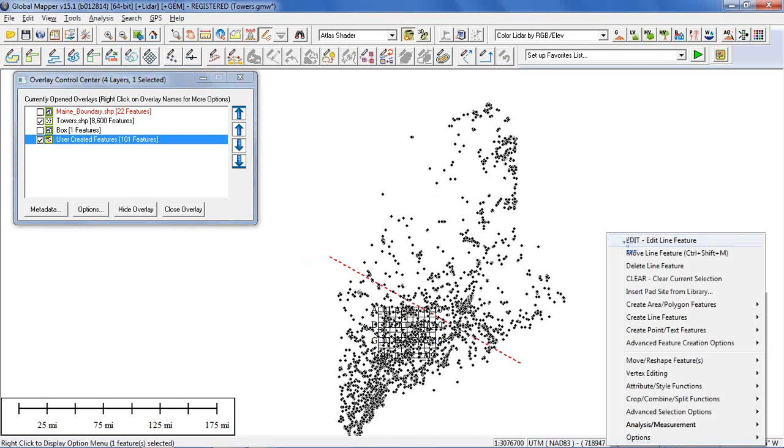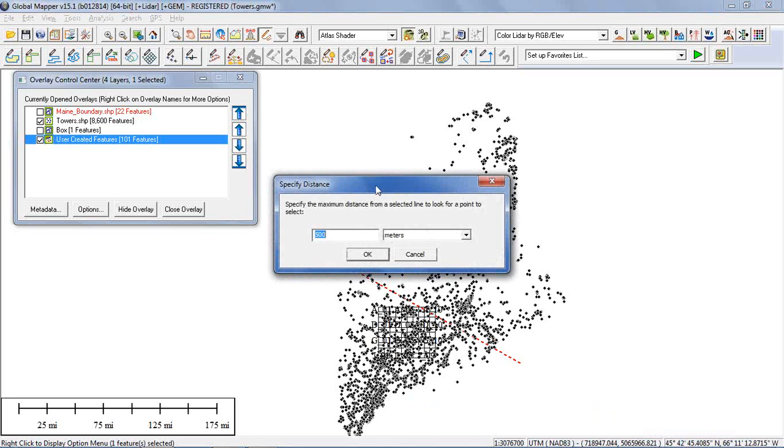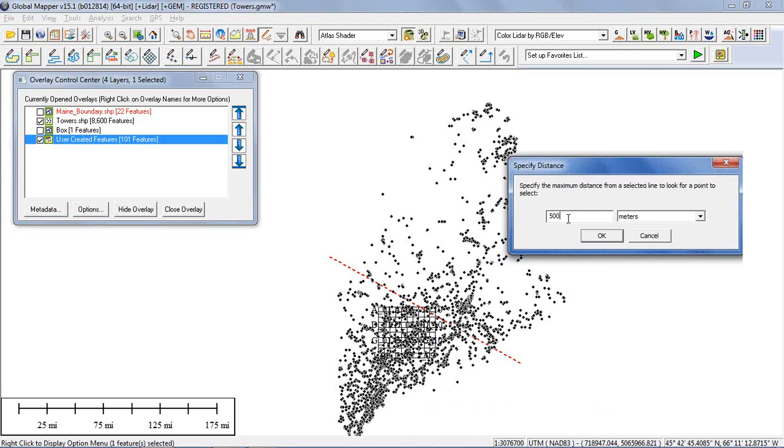Then you select the line and right-click to open the Edit menu, go to Advanced Selection Options, and select point features near the selected line features. That will allow you to specify the distance from the line for the point features you want to select.